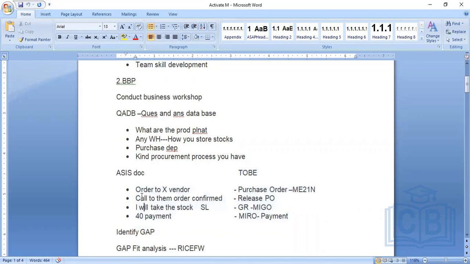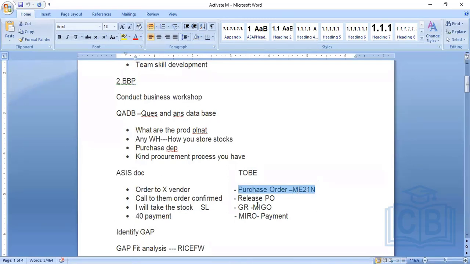For example, they gave an order to the vendor and they will call and confirm that your order is confirmed. Then the vendor will supply the material. They will take the stock into our plant and they will do the payment after 90 days. So how will we map the same process? Order to the vendor is called a purchase order, so you need to raise it by ME21N and call them to confirm the order.